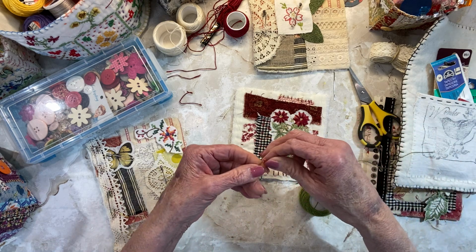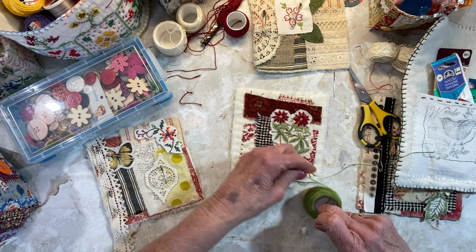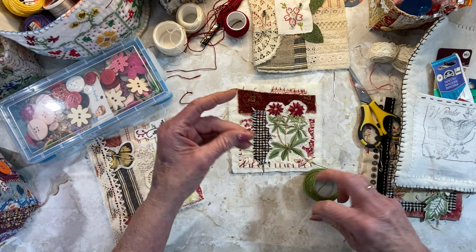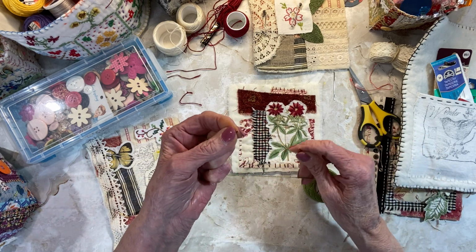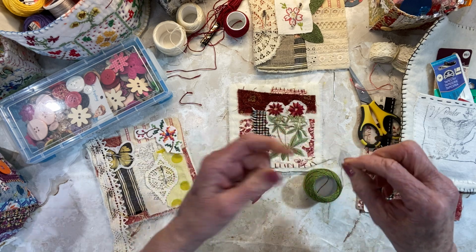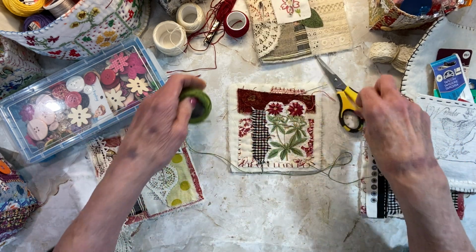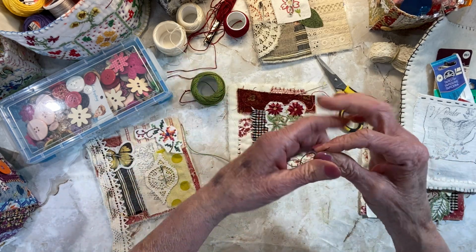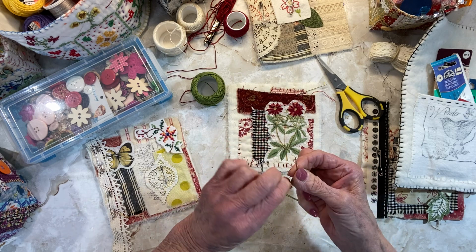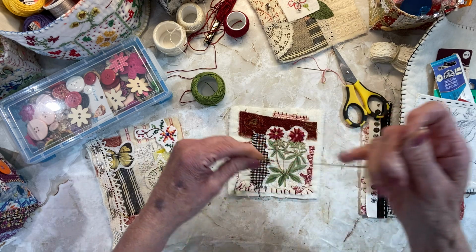I try to leave thread in it so I know that this particular size thread is an 8. This is a size 8 pearl cotton. Or in the UK and Australia, it's called pearly cotton. And I'll tell you, the Australians are very good at this. They do some beautiful things, beautiful work.